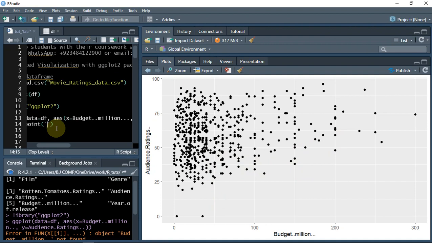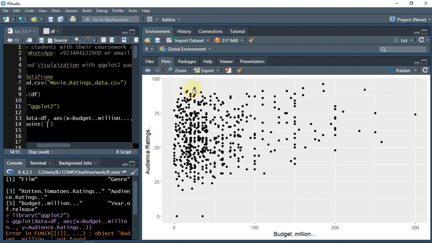It's not guaranteed that if you spend a lot you can get the highest rating; instead our chart is showing you can get an average rating with the maximum budget, and the producers who are spending less budget can also have audience ratings up to 90%, right?